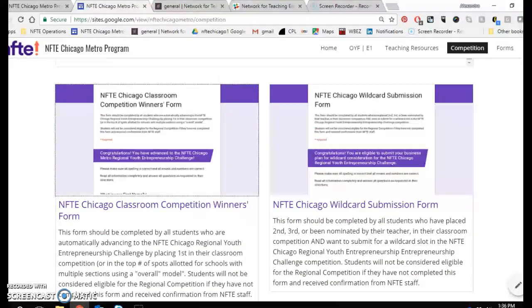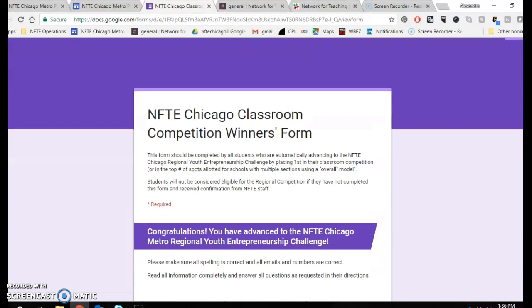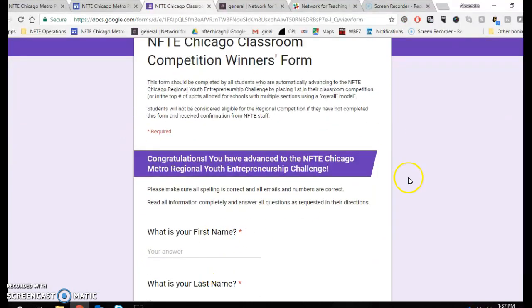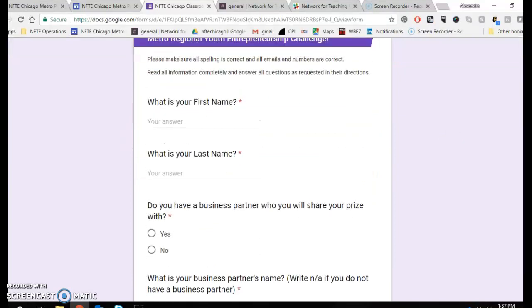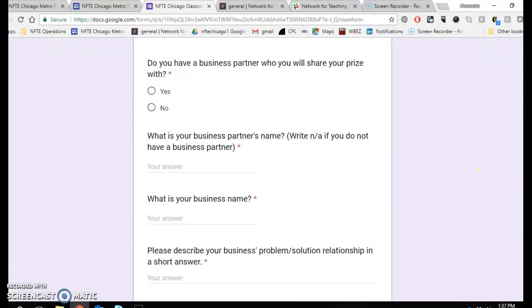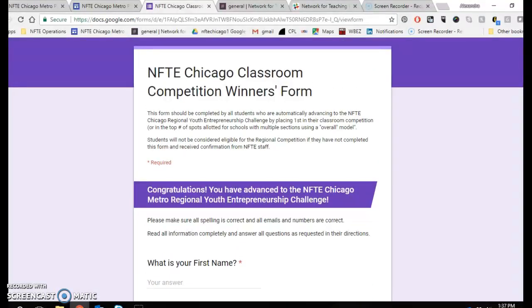So your automatic advancement students are going to fill out the winners form. So let's take a look at that. I highly suggest that you complete these forms yourself. Just put in your own name and either test or you can make me laugh, make up a funny business. I will know that you are not a student based on your name, but you will have to fill out all the fields to walk through the form. But if you want to take a look at what your students will be tasked with completing, then please, by all means, walk through the form.